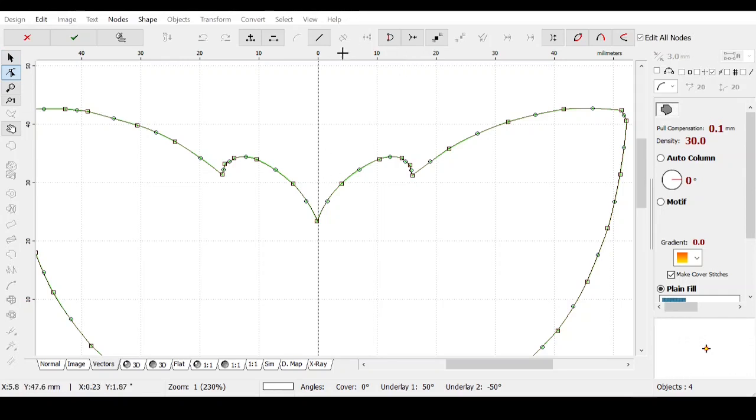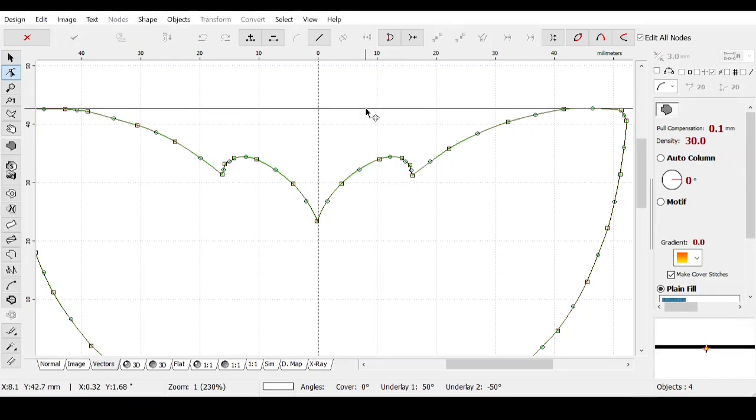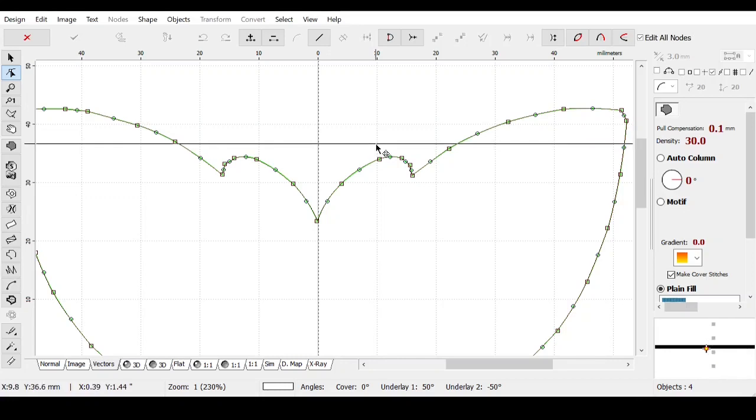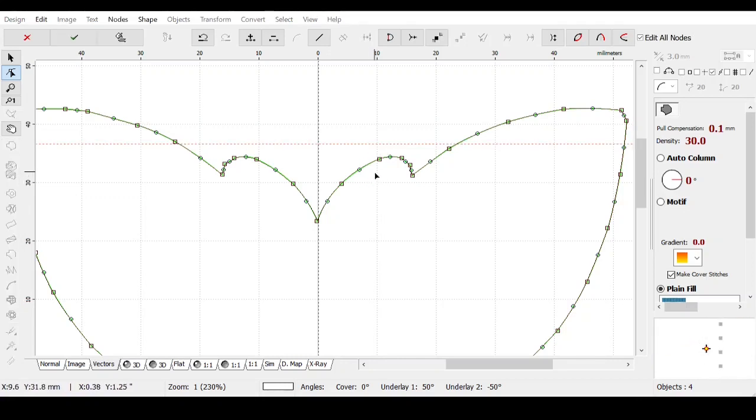But I'm still going to bring down a horizontal guideline. And maybe I'll come to, I don't know, maybe about right there, kind of a halfway point. And I'm going to snap to that. I'm going to click snap to guide here.